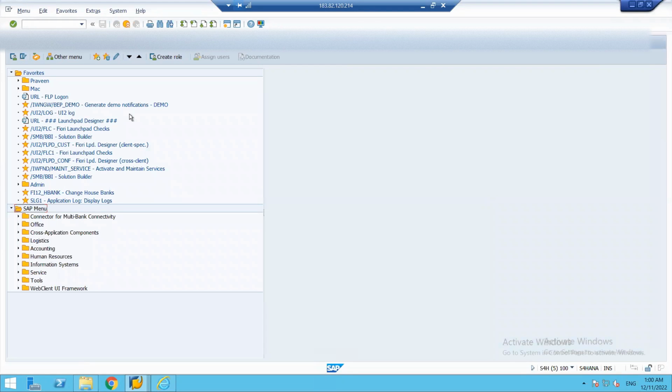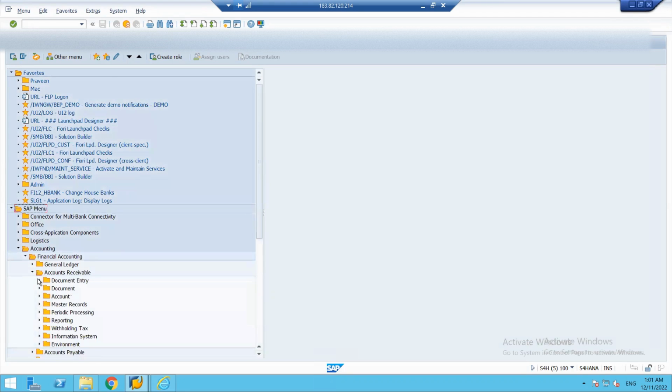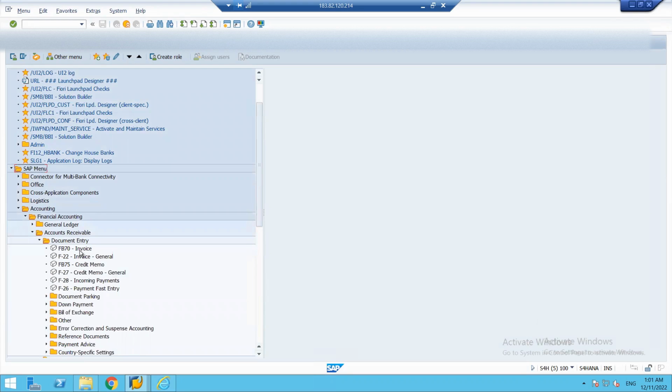Now the next step is to create the invoices. So this is the SAP Easy Access screen. This is also called the user screen. So the end user will create entries from here. Go to accounting, then financial accounting, then accounts receivable, then document entry, FB70 invoice.